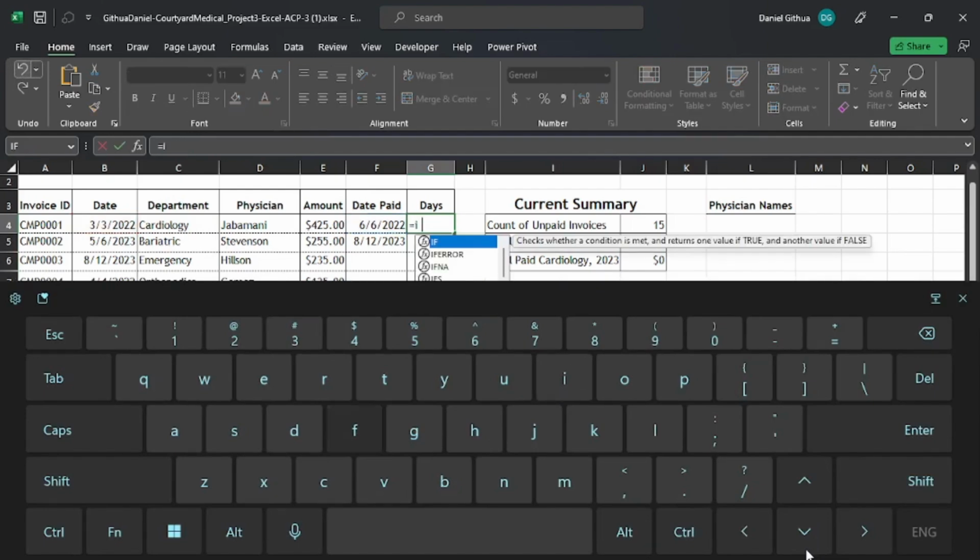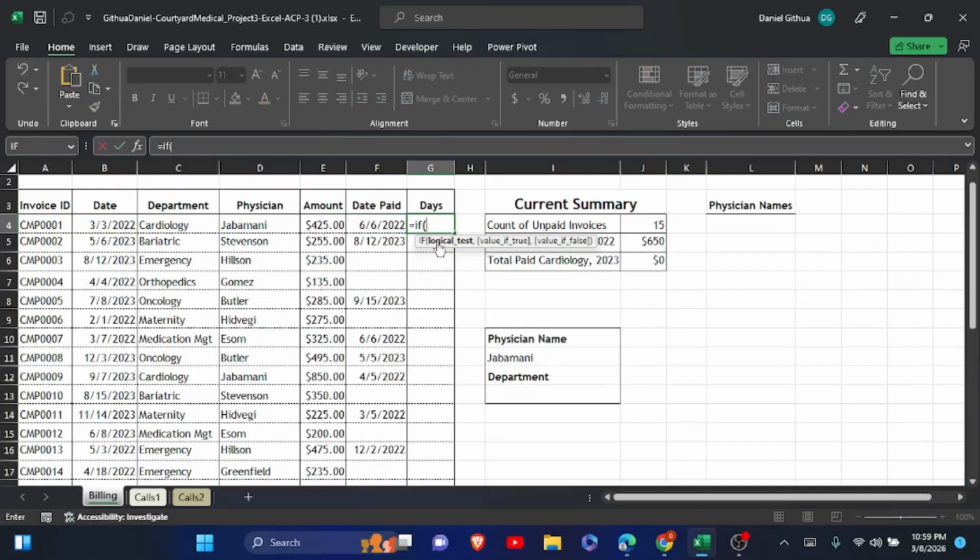Click is equals to if, open the brackets, and we're going to type F4 minus date.